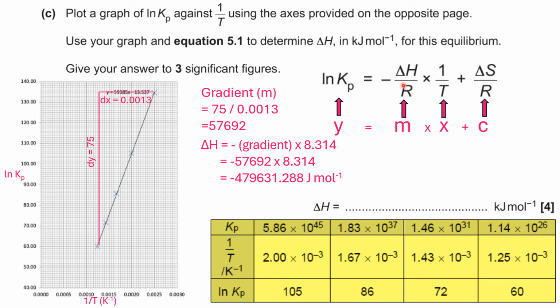So obviously what you need to do is go to here. This is going to be your gradient. So you want to isolate delta H out of this whole expression here. So R is obviously going to be 8.314. That's the gas constant which you get on your data sheet. And multiplying the two gives you this value. Now the value for R is in joules per Kelvin per mole, so that would mean that it's in joules per mole, but you need to put it in kilojoules per mole and to 3 sig fig, so a little bit of final processing is required. So that gives us minus 480 as our final answer.